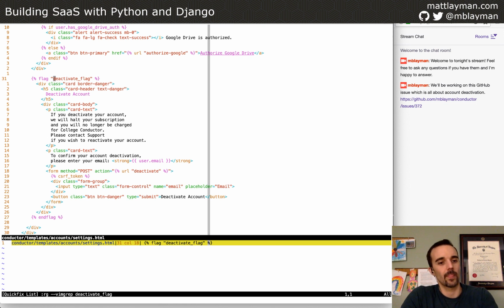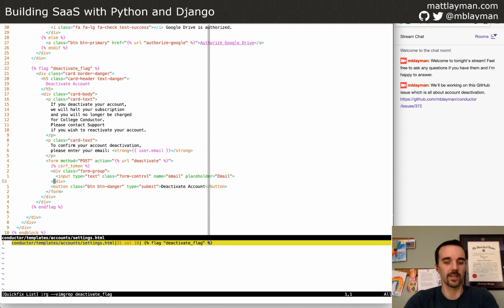So this seems fine for now since it's just one flag, but imagine you wanted to put another flag inside of here, like you wanted to play with the copy and do an A/B test. Then you have another flag in here. And imagine you have another flag down here that's testing an extra attribute on the form. You're testing that out. So feature flag systems that are left untamed become a cluttering and nesting of conditional logic.